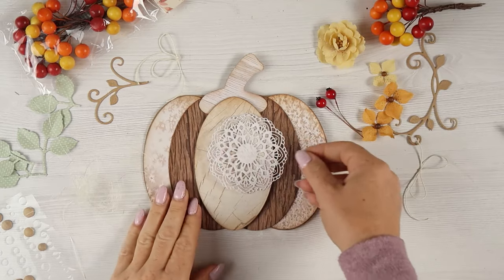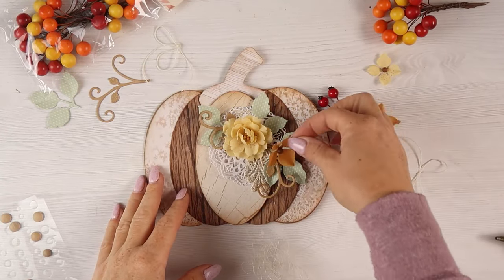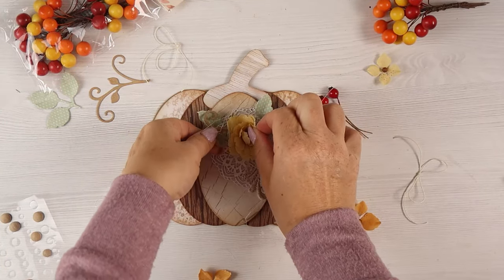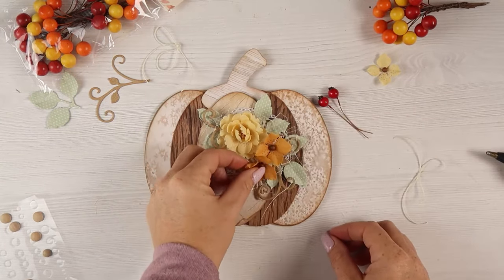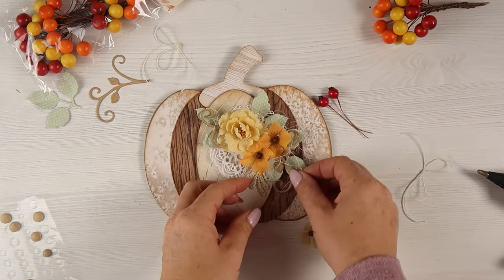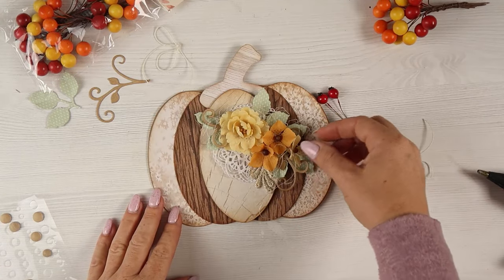To decorate the card, I will use one doily, a few handmade flowers, a little piece of lace, a few die-cut leaves, one die-cut swirl, sisal, twine, bows, and a few berries. As these are my usual embellishments, you will find them on most of my projects. So I will leave you for a few minutes to see how I created the composition.